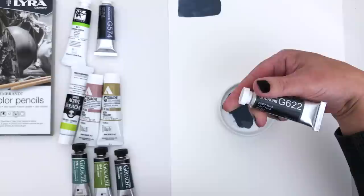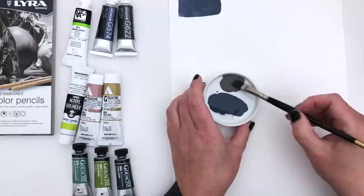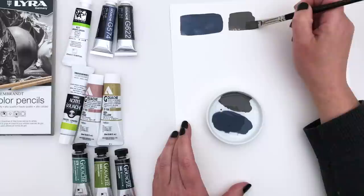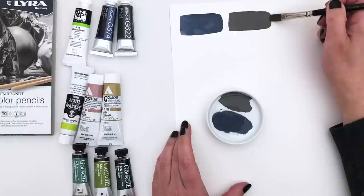This one is grey number 3. Oh, that's lovely, look at that. That's quite a warm grey. And very dark. Oh, that's beautiful. Oh, I don't need to mix up a grey like this anymore. I now have one already mixed. That's so nice. Gosh, they go nicely together too, don't they? And a little seems to go a very long way. They're very highly pigmented. That's gorgeous.